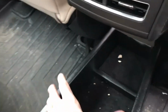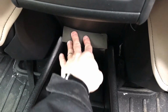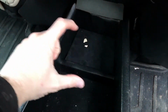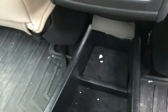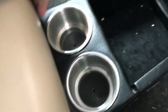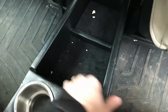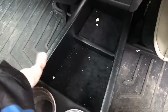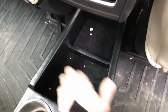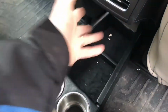It just lifts right out, and it's held in by compressing this piece of foam that's tucked up underneath here. That foam is normally about that thick, but it's probably about that thick where it meets the console. So it's not damaging the console. It's padded in the back, so it won't damage the underside of the seat. But I mean, it's stable. Like it doesn't really want to come out. I guess I could slide it very slightly if I hit it hard enough. But generally speaking, that'll hold your water bottles and other accoutrements.